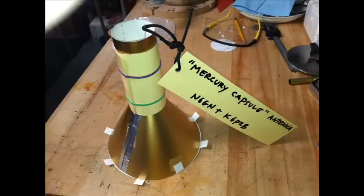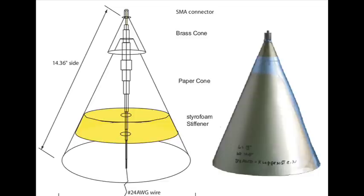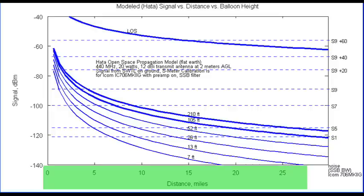The cone portion doubles as what's called a launcher that couples to and from the combination tether and surface wave transmission line, which is hooked to an amateur transceiver down on the ground below. At the ground end, there's another launcher, like the one shown here, upside down. It has a coaxial connection on one end and a connection to the tether or surface wave transmission line at the other. It's also made from the same kind of metallized paper we used for the Mercury capsule antenna.